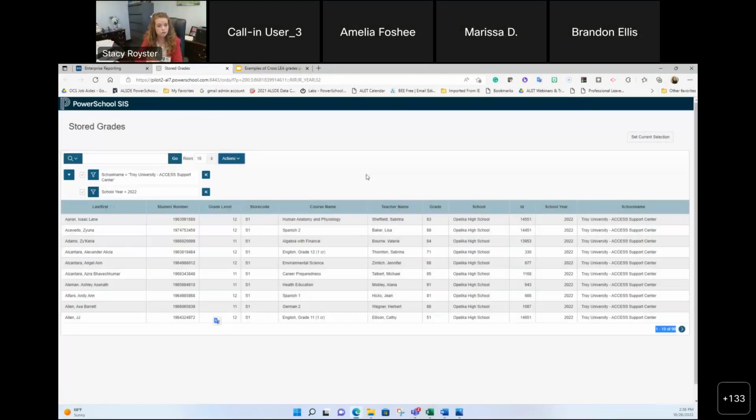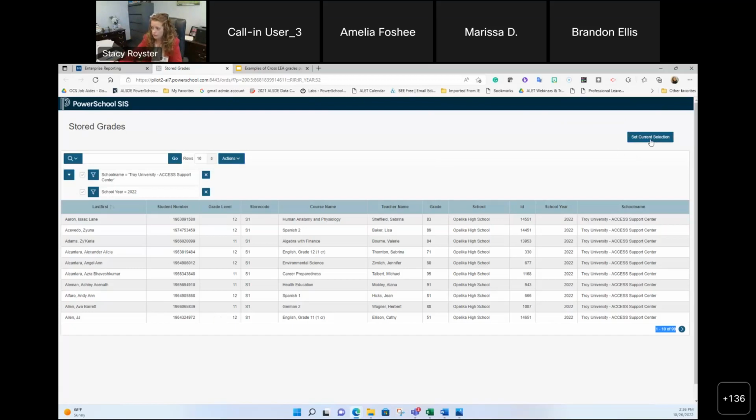If you know these are the students you need to work with, because that's what we've got to do now. When Access pushes these grades back, we all know Access does not award credit, and it might be that you have to adjust GPA values, and we can sometimes have issues with ID numbers, like the term ID on them, because typically Access uses way more terms than we do in our little pyramid of our years and terms setup. So you can actually see this button up here in the top right, set current selection. These are the kids you now need to work with.